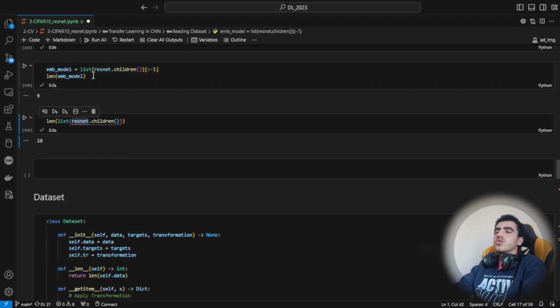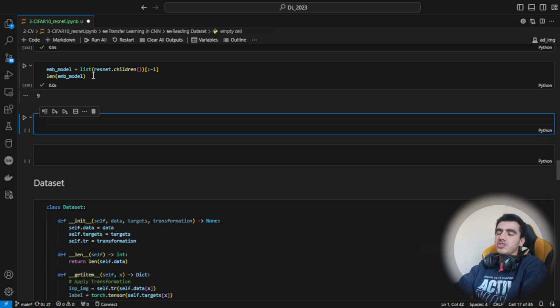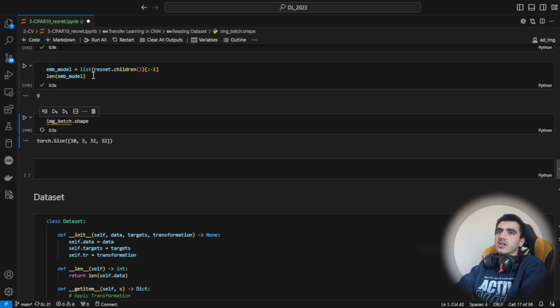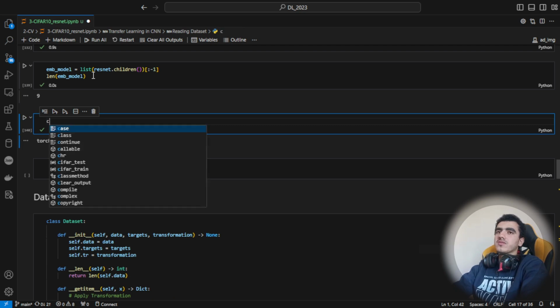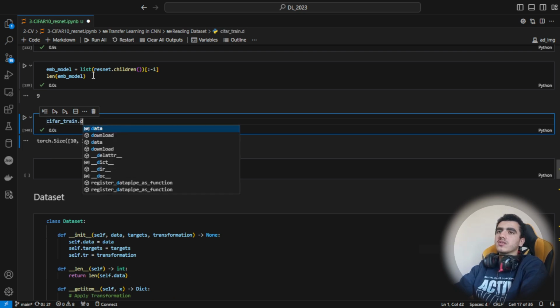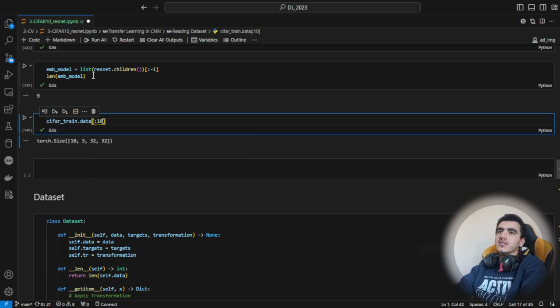Okay, so after this we should be inserting some images into it. I will just try this image batch. So for example, I will take it from the CIFAR. So CIFAR train.data. I take the first 10 images. So as you can see here, this is the dimension of the original data.